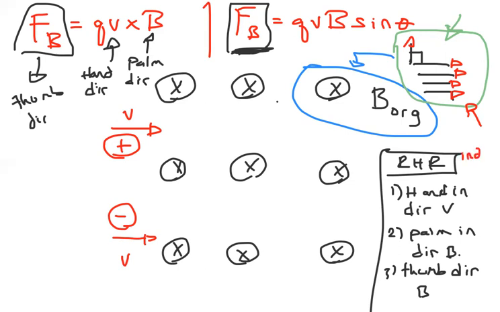And you could even go as far as to say the right hand rule for magnetic force, because we have two magnetic force right hand rules, right? Which is the one for an individual charge and the one for current going through a wire. And then we have two right hand rules for magnetic field. Those other two are for magnetic field direction.